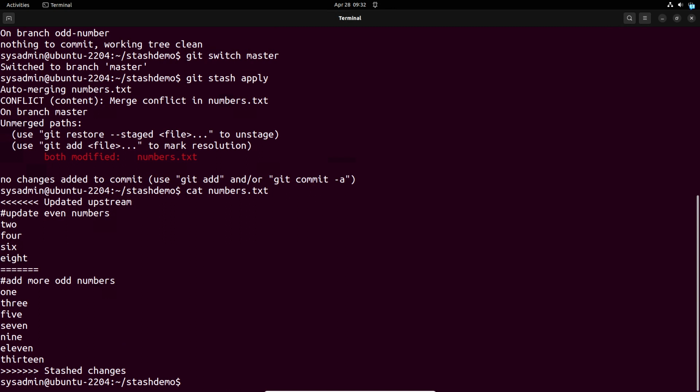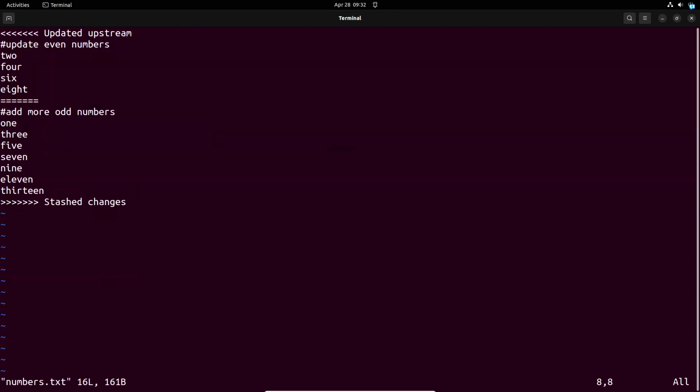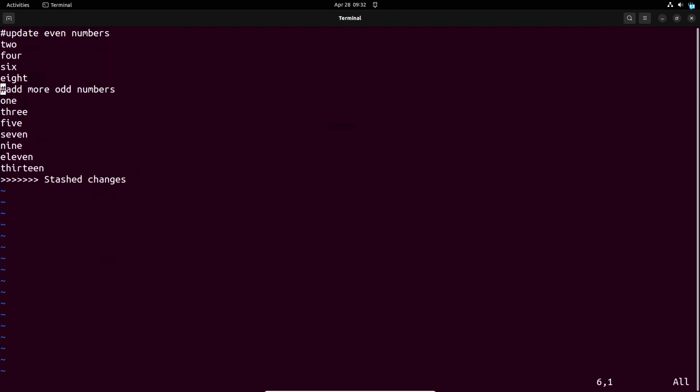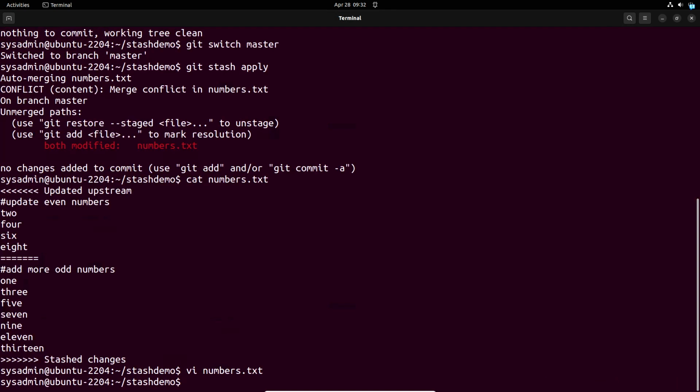So to make this change, we need to edit this file and remove these lines, and then git commit.